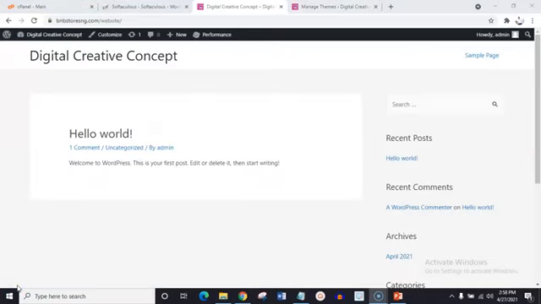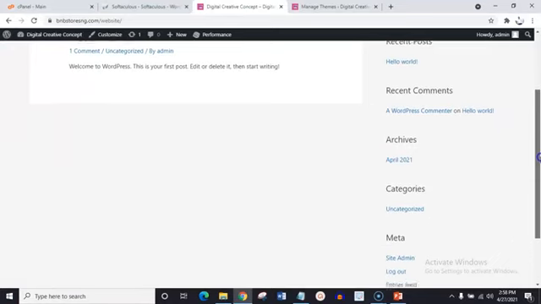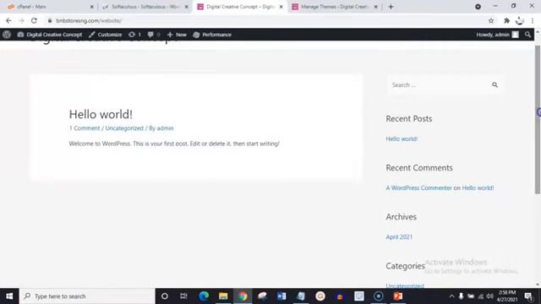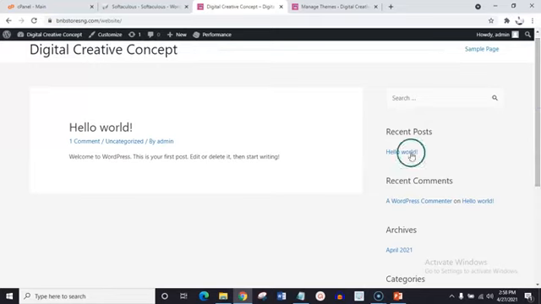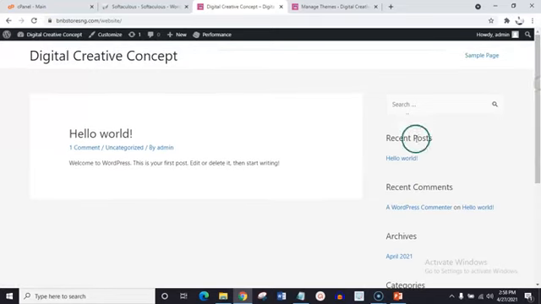You can see that it's looking different, though not still too good, but the layout and everything is different already. The next thing we want to do is select a particular template that we are going to import on this WordPress website. So follow me as we continue.